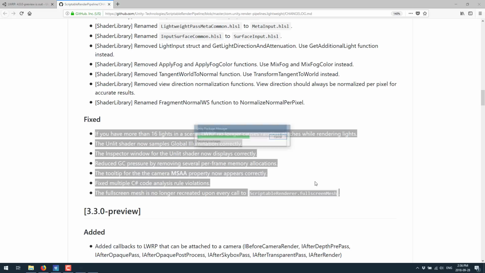So you would think, because you've got the newest version, that you need to use the minimum required to support Lightweight Render Pipeline 4.0.0. When you created your project, you got a Lightweight Render Pipeline 4.0.0 project, wouldn't you? But you don't. So that's what we're going to look at today. We're going to look at how you actually get up to using the Lightweight Render Pipeline 4.0.0. And then we're going to look into a small bit of idiocy that's a little bit funny. So I'm going to let this hold on. I'll be back when the project is done loading.